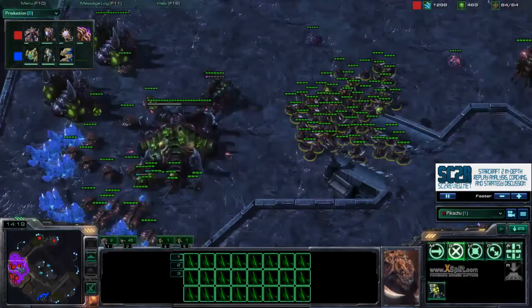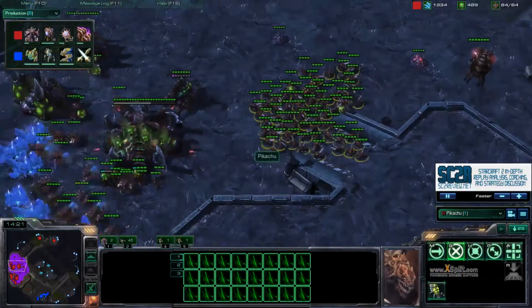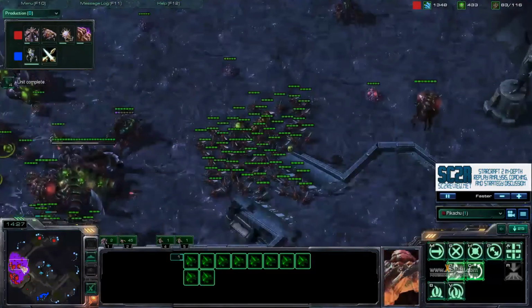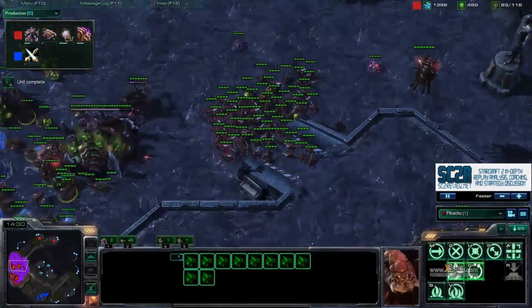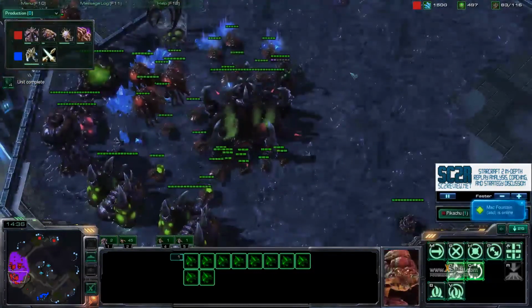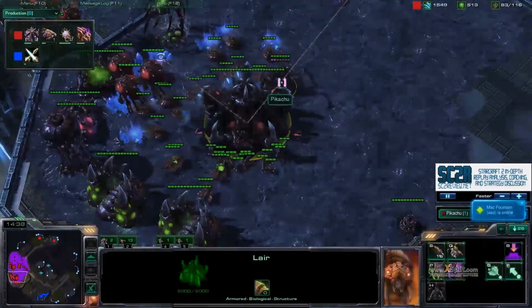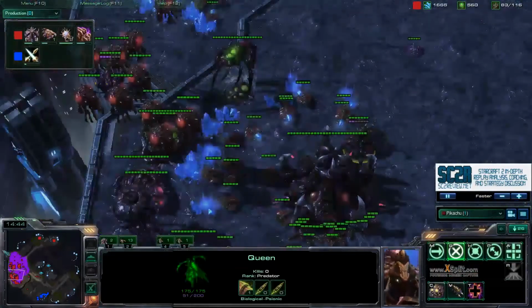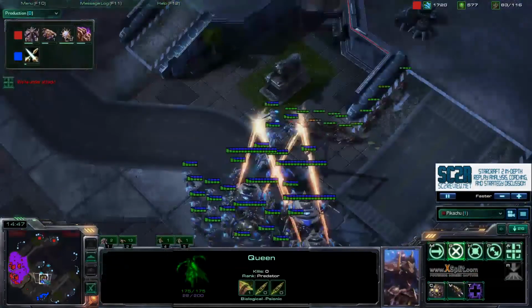Alright, and you're making corruptors now? Maybe you're expecting Colossus, but you haven't seen anything yet. Yeah, you haven't even sent an Overlord into his base. You have to know his unit composition just so that you can make the right units to counter him. Usually a good time to send in your Overlord, if you have your game clock on, is around 5.5 minutes to 6 minutes.